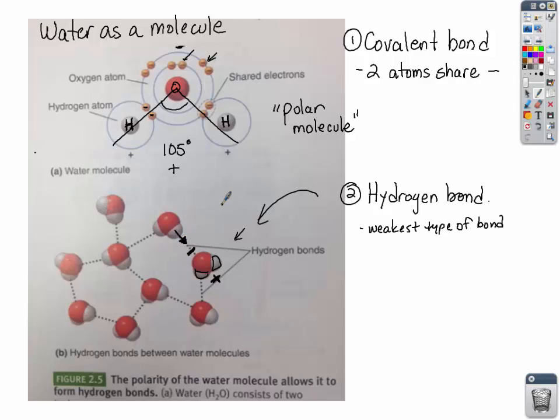That bond, which is the weakest type of bond, but it's very real, is going to give water very unique properties. We're going to go through those in a second. Things like surface tension, capillary action. So hydrogen bonding is where there's an attraction between a hydrogen and an oxygen of two separate molecules. Another example of hydrogen bond occurs within DNA, the biological molecule that carries the genetic code for all organisms. So there's two examples of hydrogen bond. One exists in our water, and the other exists in DNA.